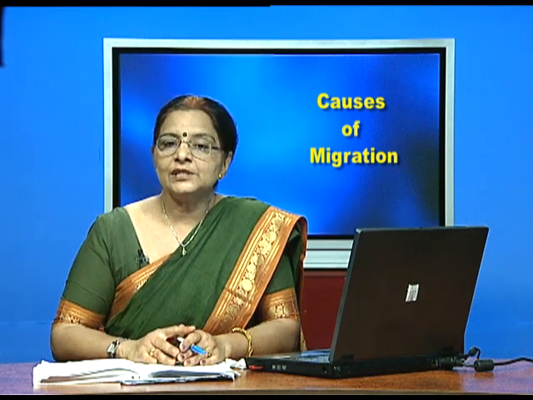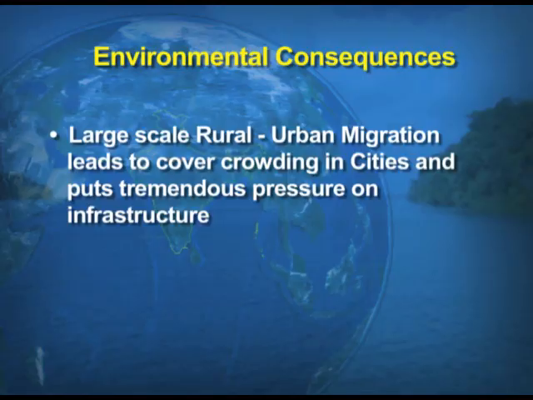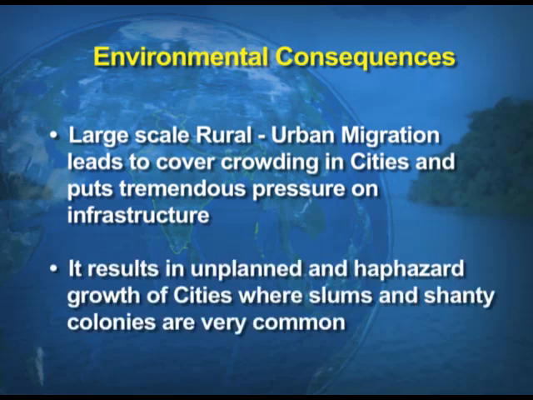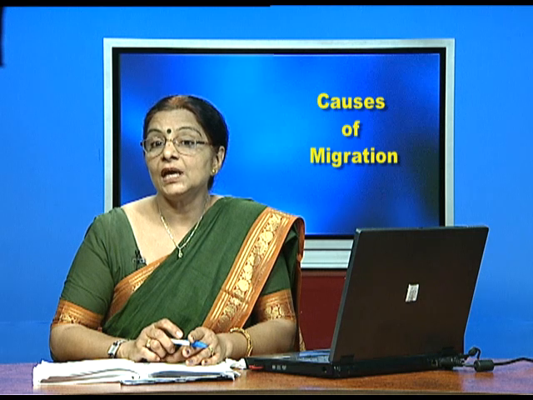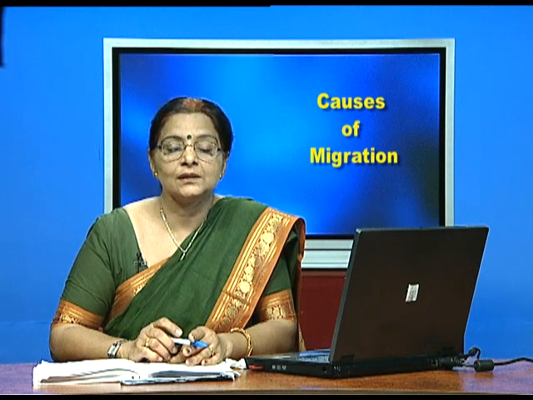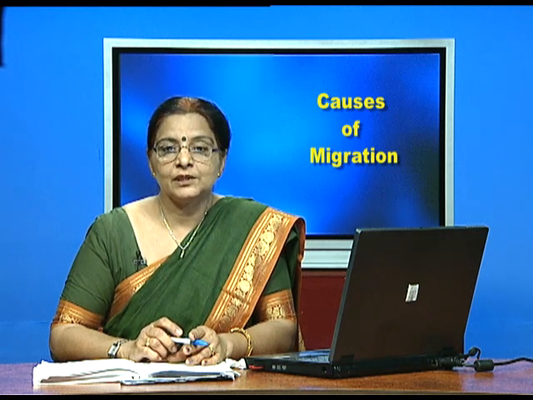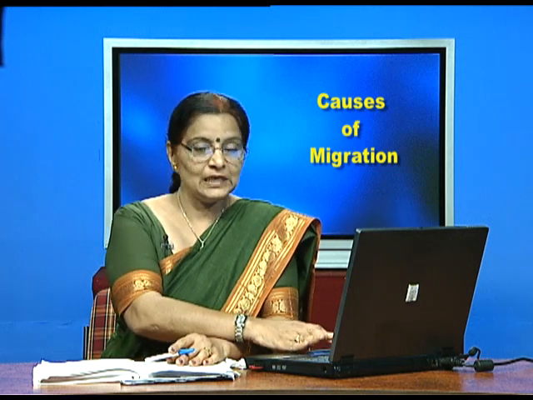Now, the environmental consequences. The large scale rural urban migration leads to overcrowding in the cities and puts a tremendous pressure on the infrastructure. So, it results in the unplanned and haphazard growth of the cities, where the slums and the shanty colonies, I mean the unauthorized colonies which people establish because of the shortage of place.